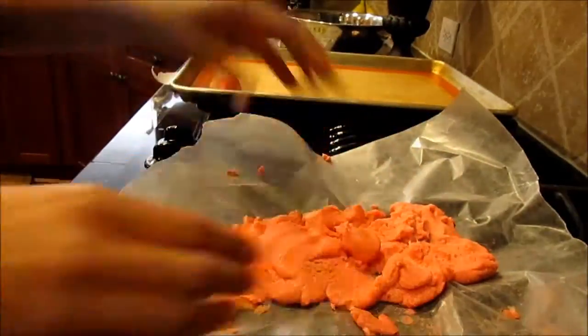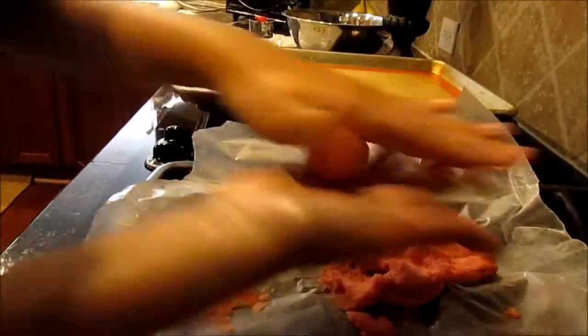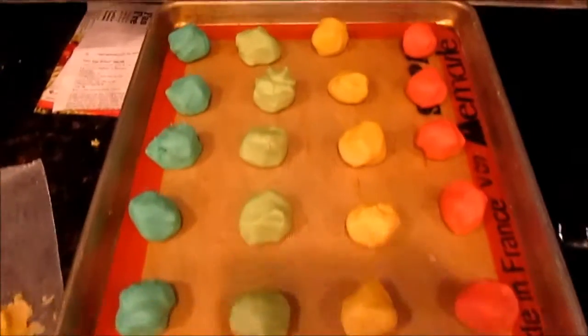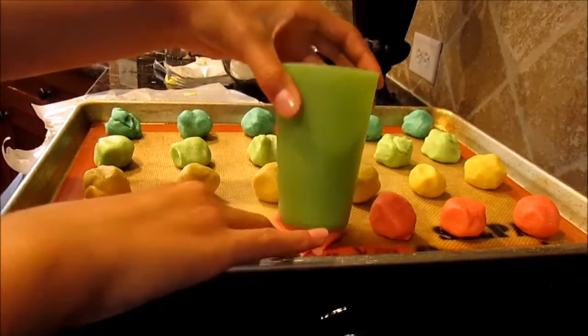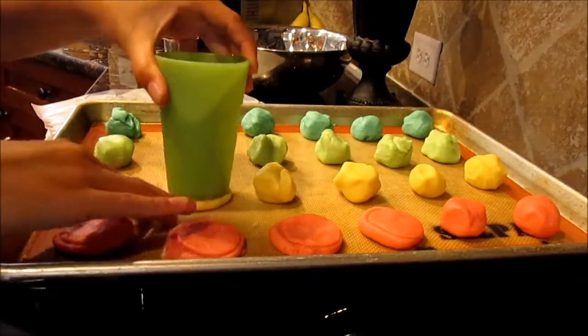The last part of this project is to get the doughs into about one inch balls. I just grabbed a piece and rolled it in my hands — if it was too much I took some out, if it was not enough I would just put more into it. I'm going to do six of those singular color balls for each of the four jellos. I made six of each of them and now I have a little bit of each color left, so this is when I can swirl and design to make more colorful tie-dye and rainbow swirl designs. Now with a cup or a bowl, go ahead and smash them down so they're about one and a half centimeters in height so they'll bake much much better.